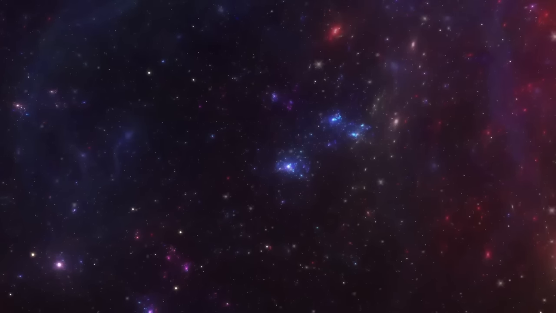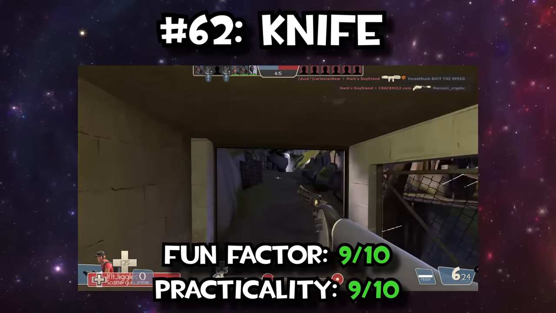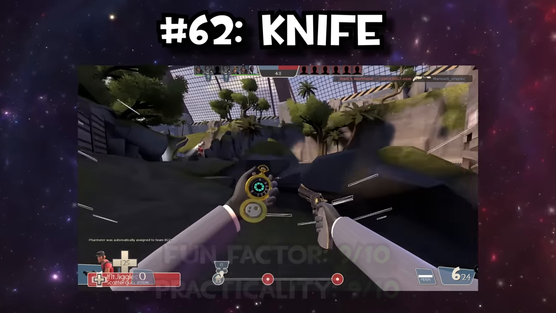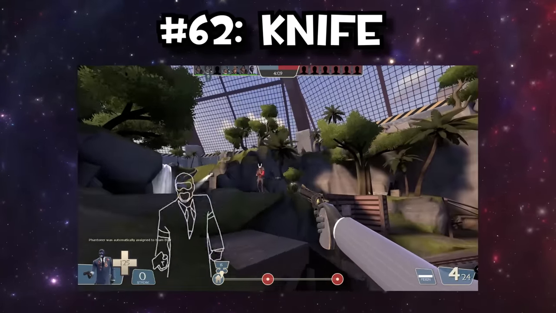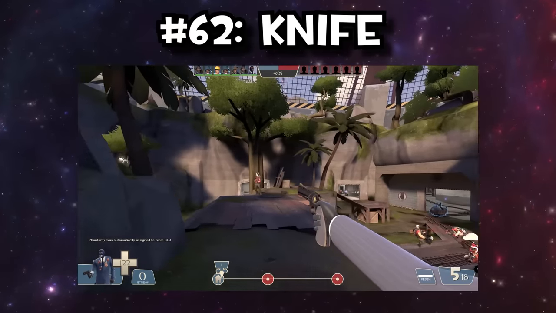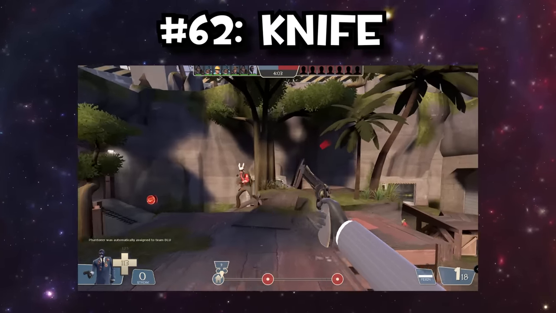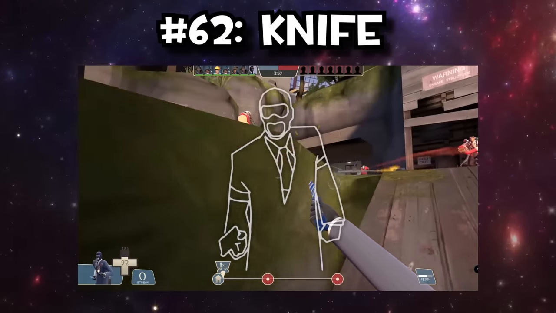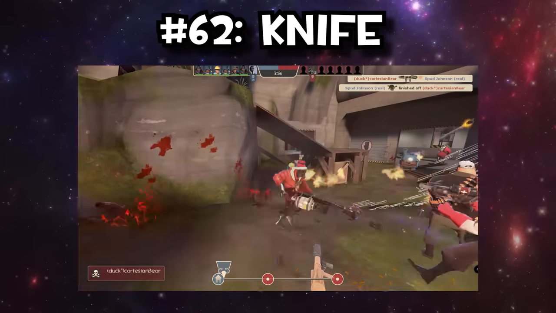Number 62, the knife. The knife is a great item that lets you go on a stabbing rampage that would put an angry British teen to shame. Spy is a high-risk, high-reward class, and nearly all of Spy's knives lean into the riskier side, so it's great to have a consistently safer option to rely on. While the other knives have more specialized uses and are debatably better, you can't go wrong with the stock knife.